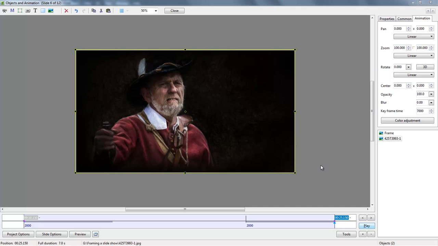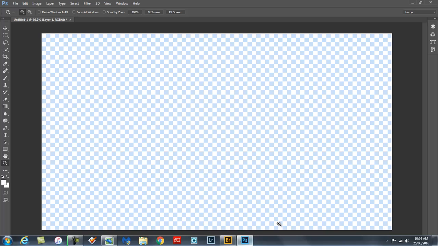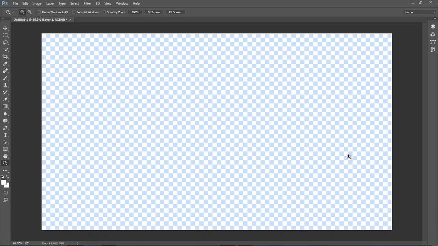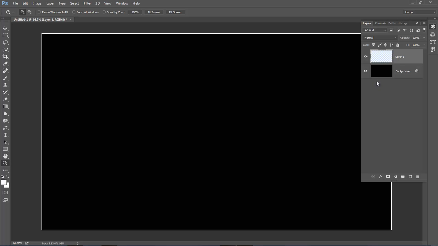Now of course what can happen here sometimes is if we then view our slideshow, maybe 100% filling the screen, we then realize the frame that we've made is too bright, too thick, too thin. Well, we can make quick and easy adjustments now. If I take you back into Photoshop, there's the original artwork still sitting on the screen. If we go back into our layers, I'll just turn on our black background for a moment, and there you can see I deliberately made this a little bit on the thick side, and of course pure white generally is a little bit overpowering for a thin edge line.